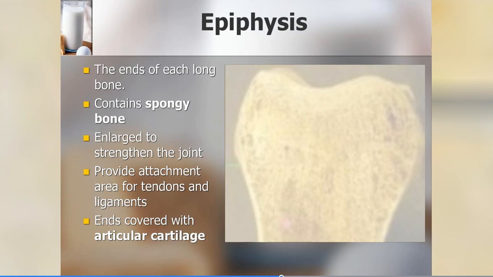And this is typically what we talk about when we hear about hip replacements, knee replacements and those kind of things. It's where a fracture or a shattering occurs in the spongy bone end of the epiphyses, and it needs to be replaced mechanically. And it is quite a gruesome process. It's much like carpentry, where effectively a ball with a rod on it would be hammered into place to replace this end of the epiphysis of the bone. Like I said, the ends of this bone would be covered in articular cartilage to prevent it from grinding against the bone in the joint.